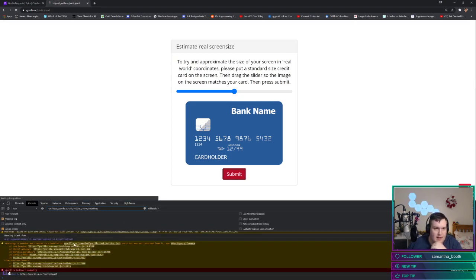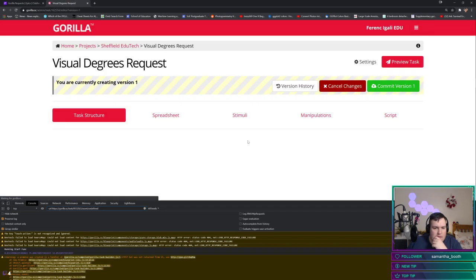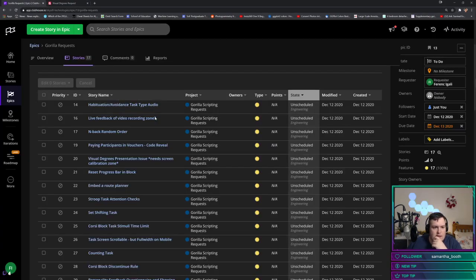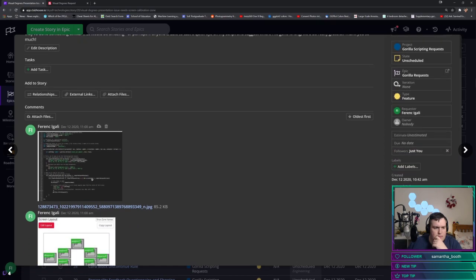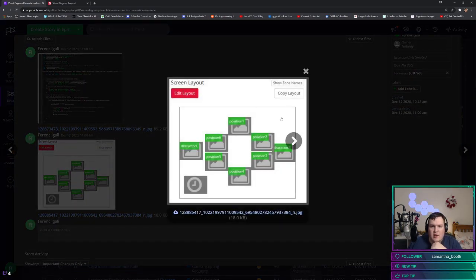It's given us these 3 values here in purple, which scrolled past really quickly. That first value is degrees per pixel. That one is pixels per centimeter, and that is pixels per degree. About 32 pixels on my monitor per degree. So the request for this kind of layout was to generate something that looks a little bit like this.